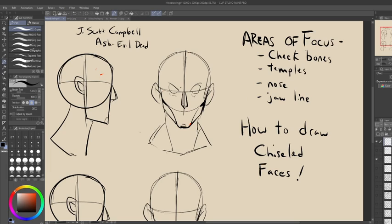So he hits those areas on the side of that cheekbone really, really heavy, and he continues his line work on down through here and kind of curves it around. That's totally optional, but he is a great person to look at.